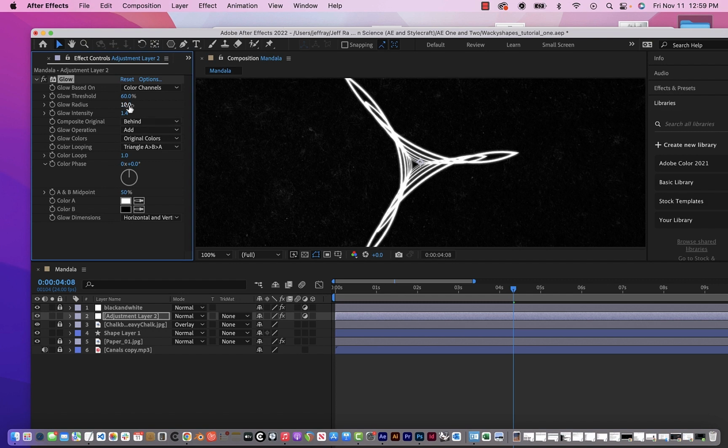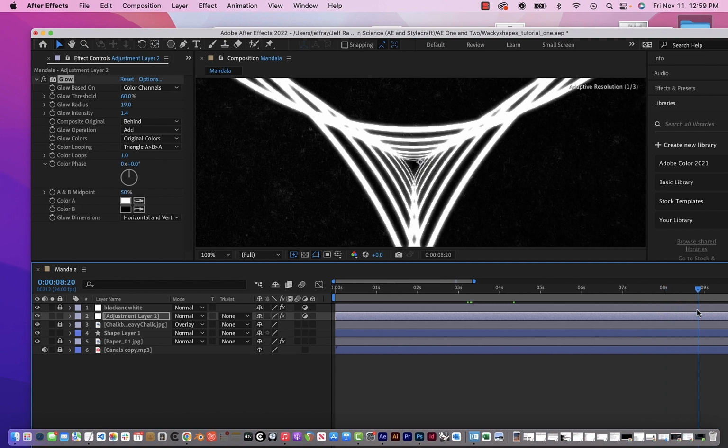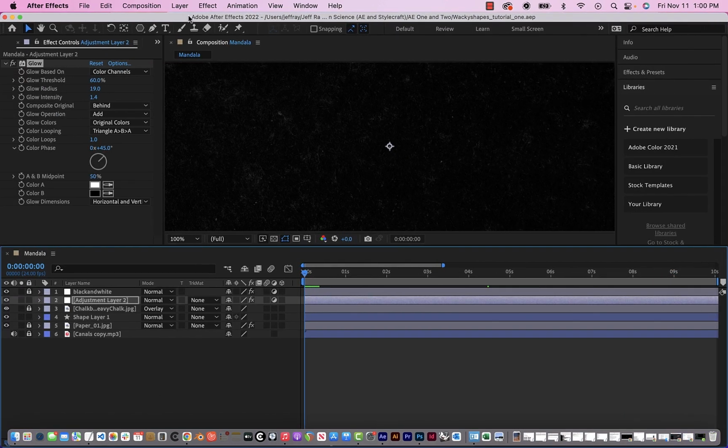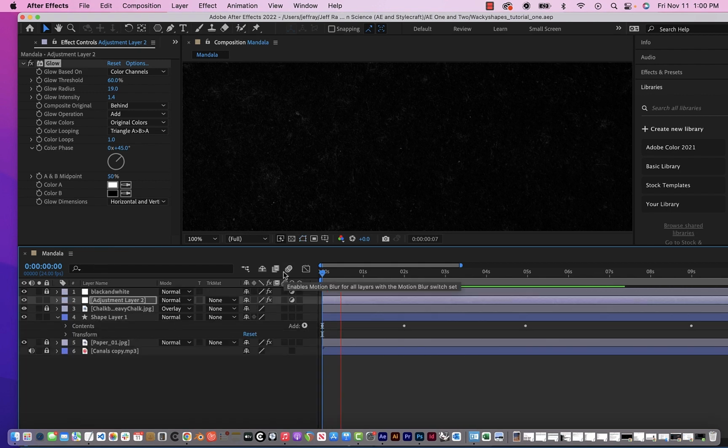I want the radius maybe to go up a little bit. Yeah, that feels more glowy. It's a little too glowy, but I like it. You can play around with the animation. I think I offset it a little bit. This one's a little more centered, and the original one I showed you, I offset it. There are things you can do to play around with it, a lot of different things. So let's play it one more time.